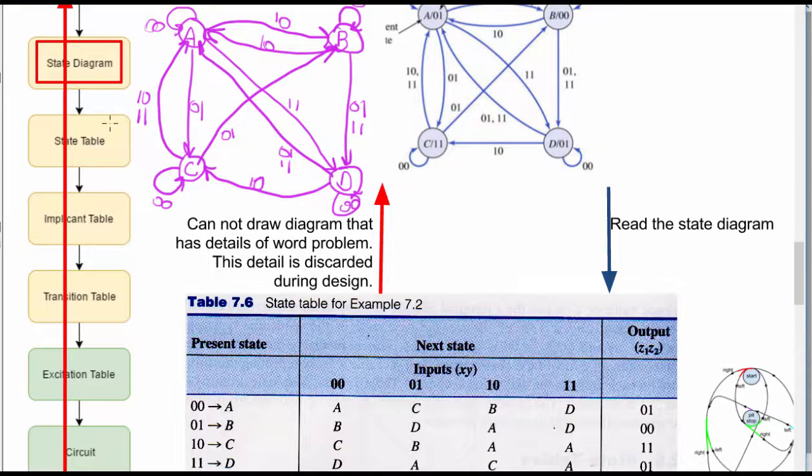All right, so now let's change pen colors and deal with these outputs. The output is 0, 1 as long as you're at state A. So we're going to write a 0, 1 inside that circle. And the output's going to be 0, 0 as long as we're at state B. This is very different than Mealy, where we had a slash and we talked about the outputs on these arrows. So at state C we have a 1, 1 as our output, and state D we have a 0, 1 as our output. So our output doesn't change until we arrive at the destination state.